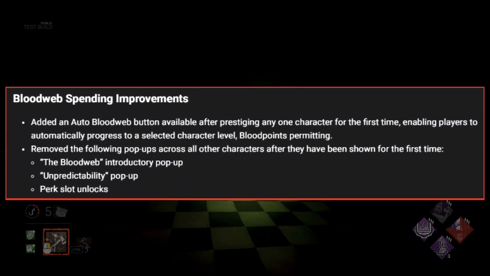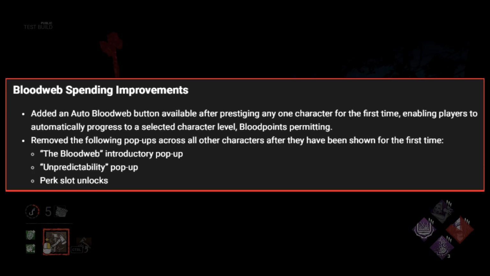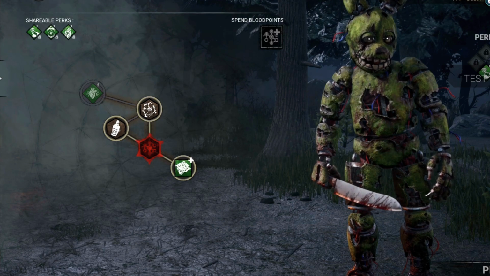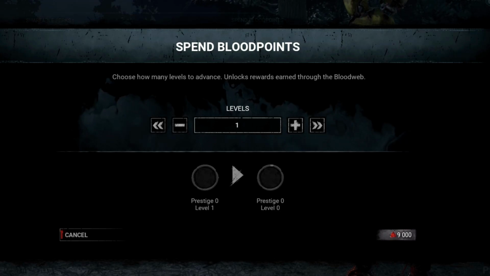After that, the long-awaited bulk BloodPoint spending system. They've added the functionality to pop up a little window, and you can select any amount of levels that you are able to afford from specific set prices. The prices will not change regardless of what items appear in said levels, even though you cannot see them.